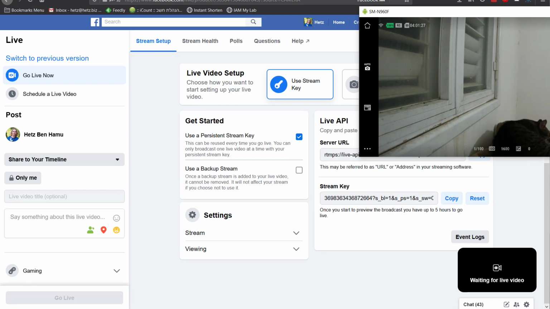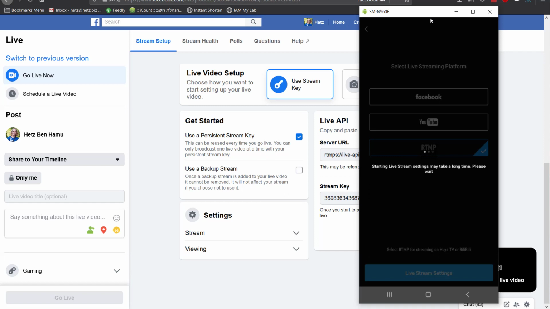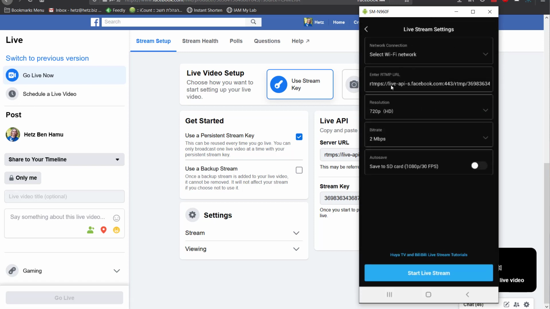I'll scroll to live stream and click RTMP. First it will try to connect to the Wi-Fi or your hotspot. The camera is going to connect, not your phone. Just wait a second. If you already configured it, it will connect automatically.